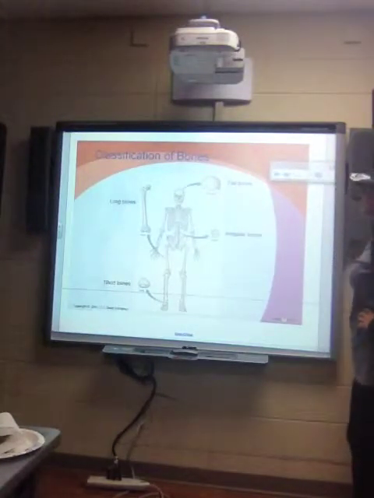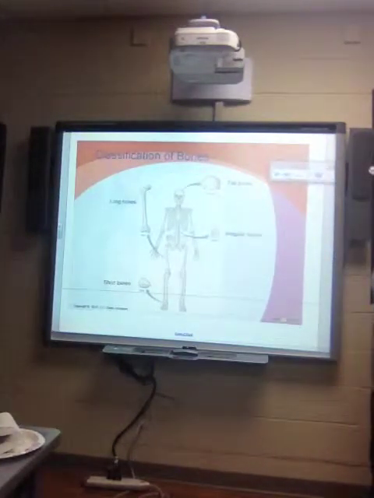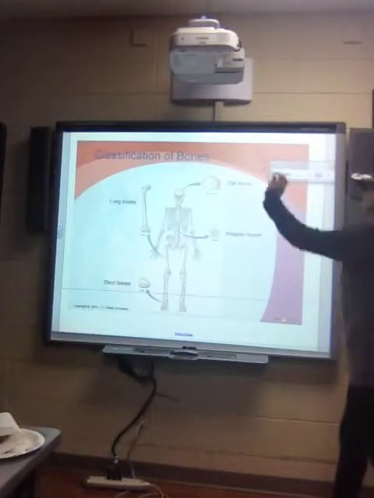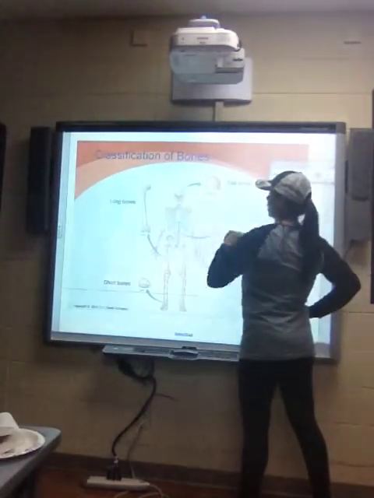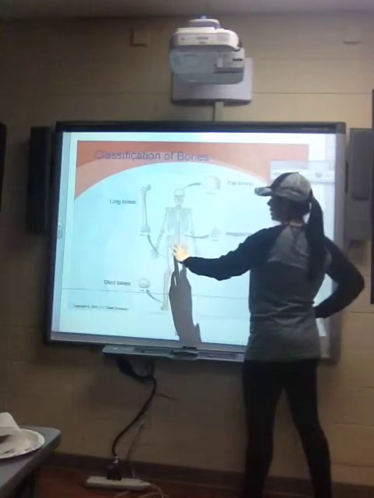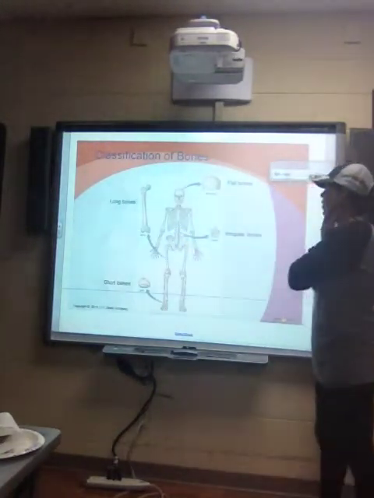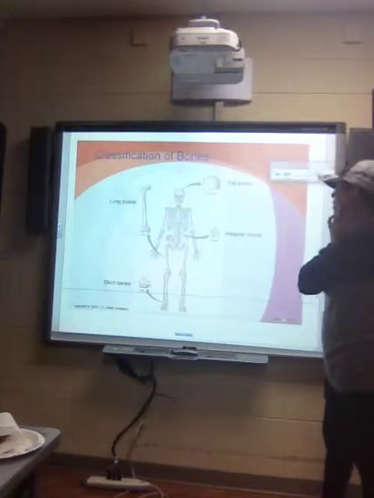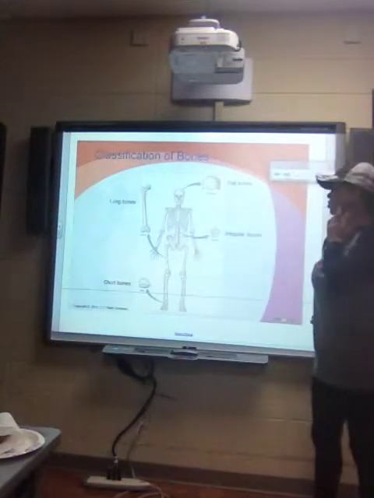We'd have different classes of bones. So we talked a little bit about flat bones and how they're used to protect organs, the brain, heart, lungs. We don't really have anything here protecting those abdominal walls. When we get into the digestive system, we'll talk about how we use things to protect it.